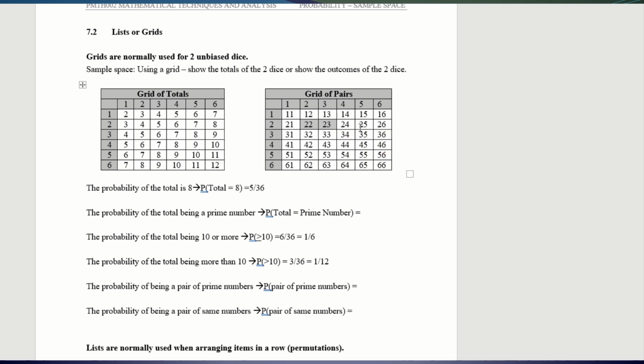Then 25 would be a prime pair as well, isn't it? Both are prime. 2 is a prime number. 5 is also a prime number. This one, 3, 2, 3, 3. 3, 2. 3 is a prime number. 2 also a prime number. 3, 5. Do you see that? What's going on here? Okay, both must be prime numbers.